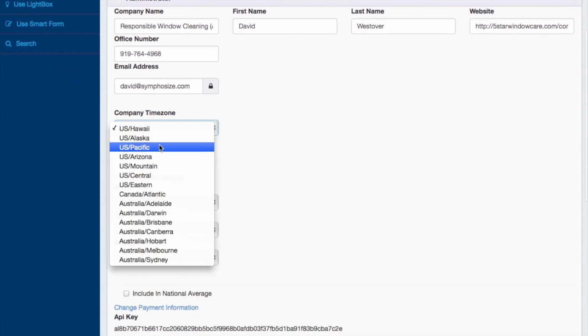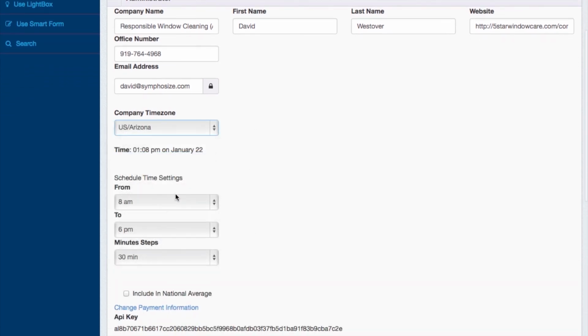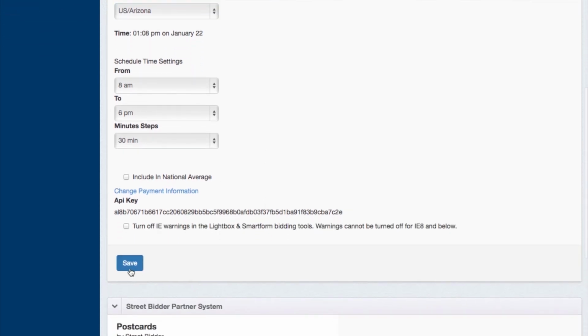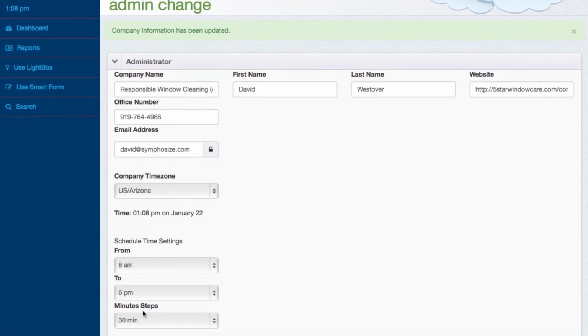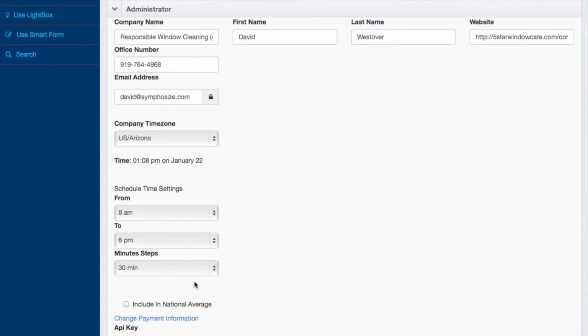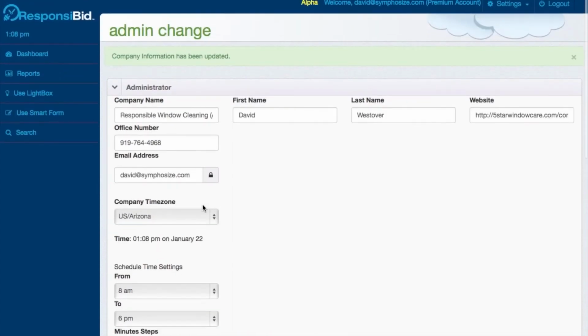I'm in Arizona, so I'm going to go ahead and set this to the Arizona time zone, and that means that now in the follow-up builder it's going to be using my time zone. So that's another neat thing. There's a lot of other stuff that we did too, and I think in the blog post, it'll show you a lot of that stuff. But for the most part, I think we've done a good job of looking over things.